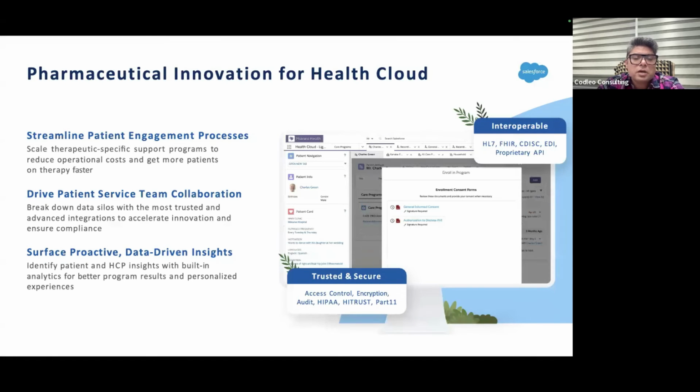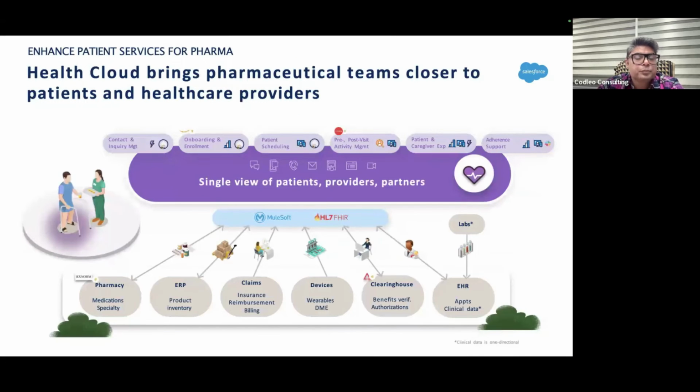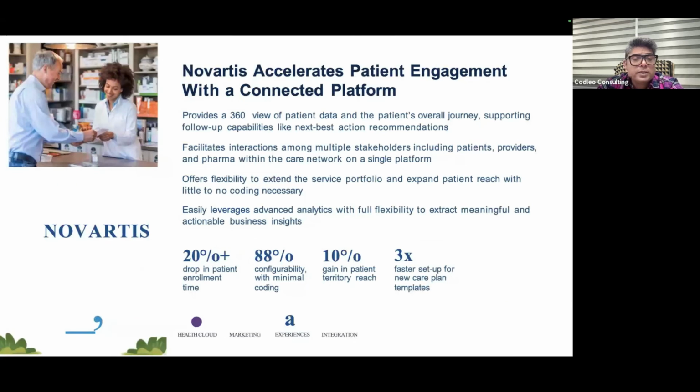Then proactive data-driven insights can also be provided, right? Now, as a pharmaceutical company, you will have connected patient services, accelerating R&D innovations, and personalized medicine. So contact and inquiry management, onboarding enrollment, patient scheduling, pre-post activity management, patient and caregiver experience and adherence support. I'm just taking you to the next screen. Novartis Pharma has been using Salesforce, huge on Health Cloud, marketing, integrations with MuleSoft and whatnot.